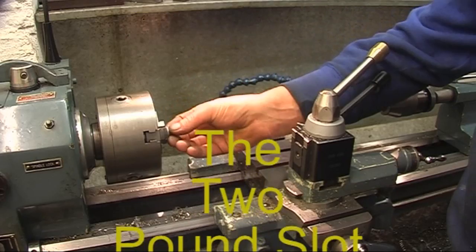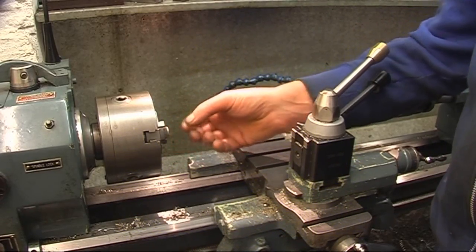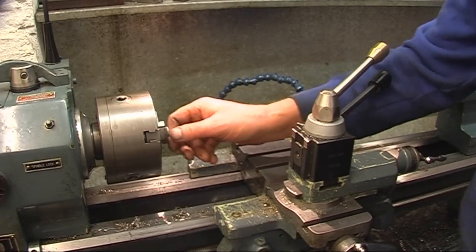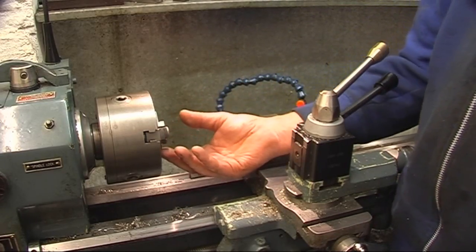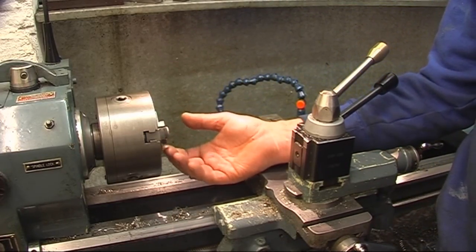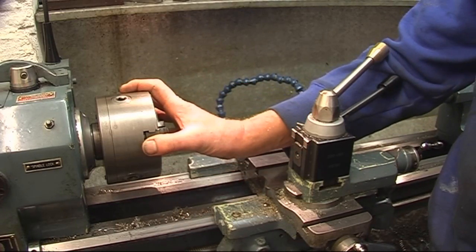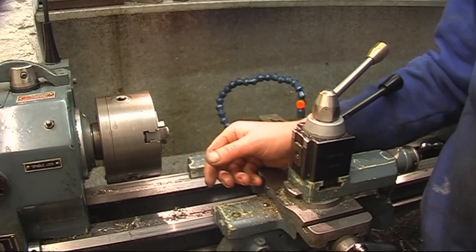Right, I've got the little screw machined. What I need to do now is machine a slot across that face so I can put something like a penny or a 2p piece in to tighten it up into the camera. There's a few ways I could do it. I could do it with a hacksaw and a vise, a small file. I could do it in a milling machine. What I intend doing, I'm going to take the chuck off and put the chuck on the divider that I made and use that to put the slot in.